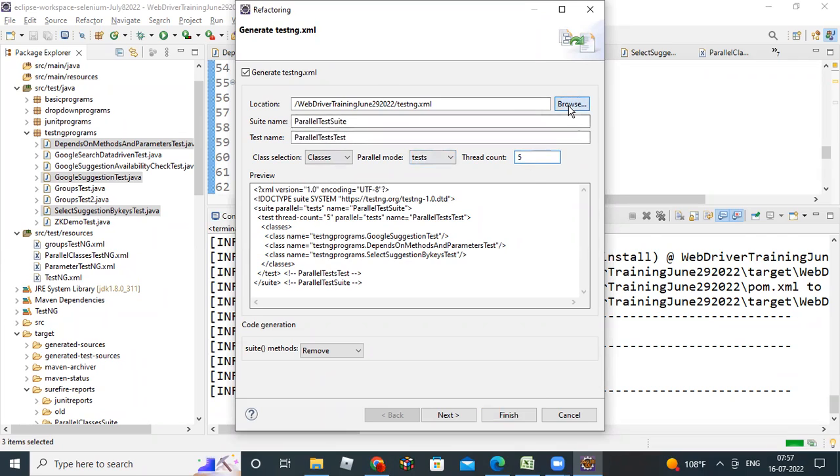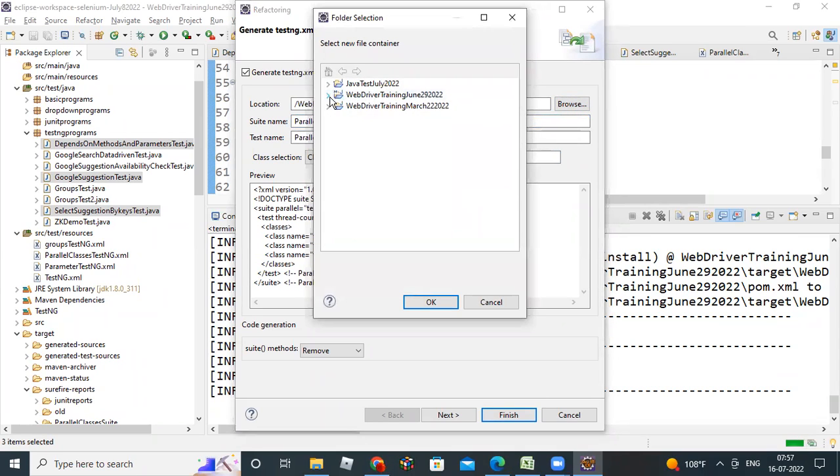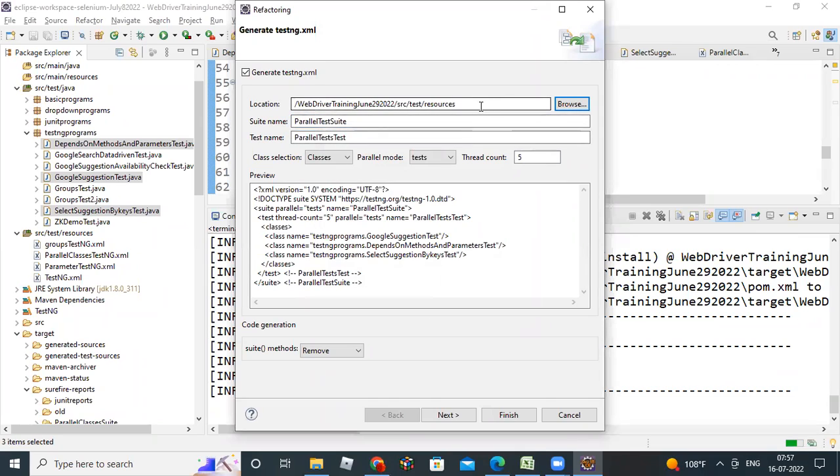I'm going to give, inside my project, the src folder, test folder, a resource folder, where I'm creating all my suite files. Parallel testng.xml file. So click on finish.